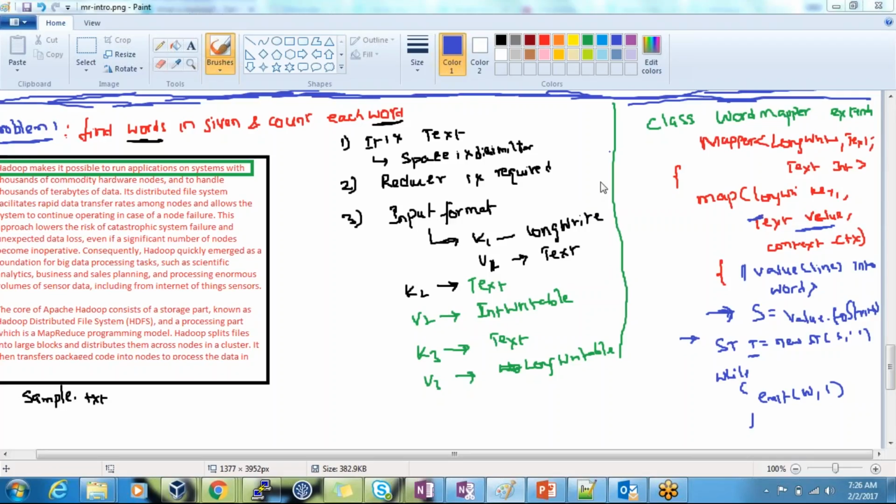Understood, right? So in the reducer, we will take that map output and we will sum them. Let's say a simple program. Before that, I want to tell you, your map method will execute as many times as there are lines. We already discussed this in the last classes. For the first line one time, for the next line one more time, and so on. However many lines there are, that many times your map method will execute.